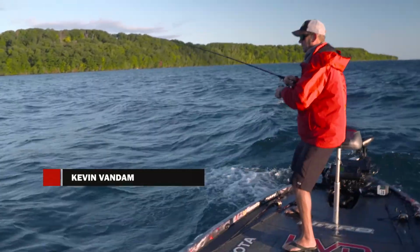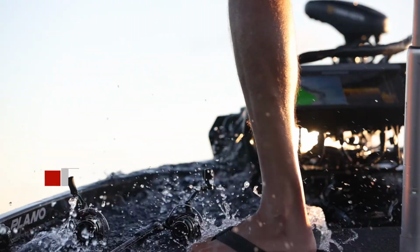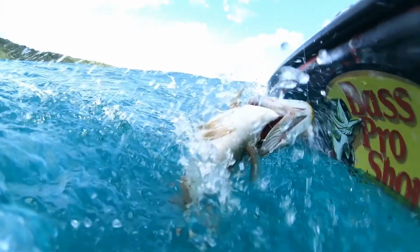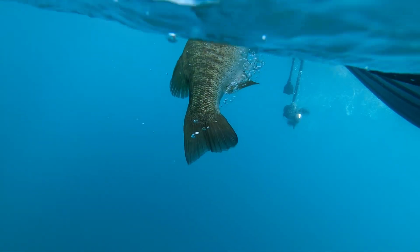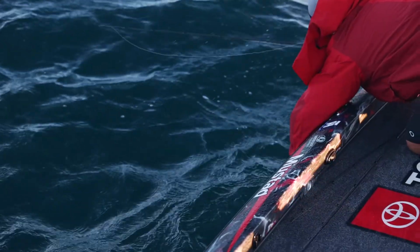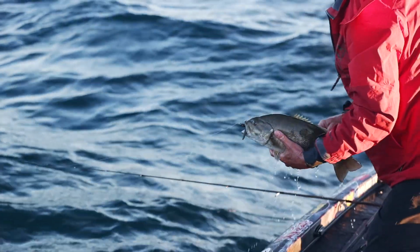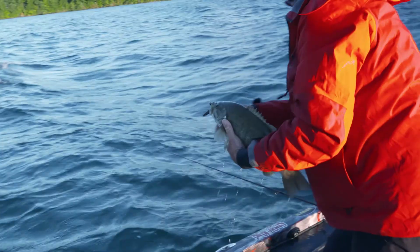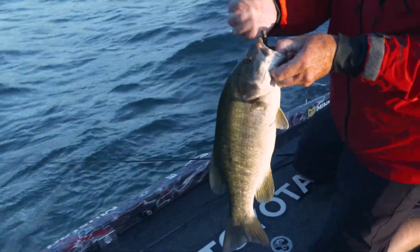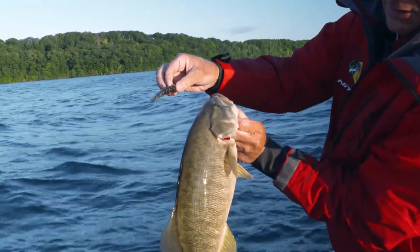Jeez. When you fish the Great Lakes, you've got to get used to rough water. You can see it's pretty wavy, but that's when these fish really like to bite out here. Even under these conditions, you would think that you could use a power bait, but you've got to finesse fish. That Ned Rig has become one of the top things that you can actually fish for finesse.